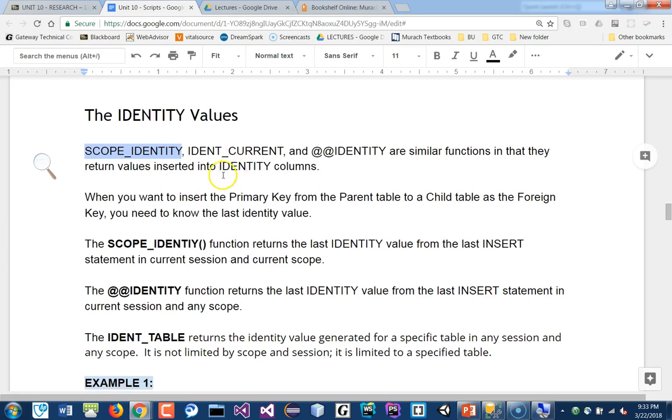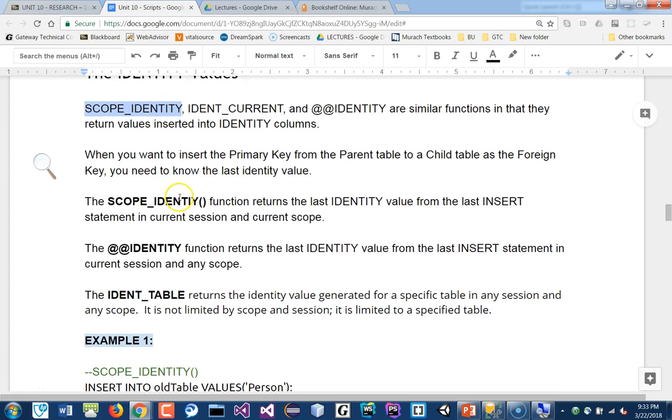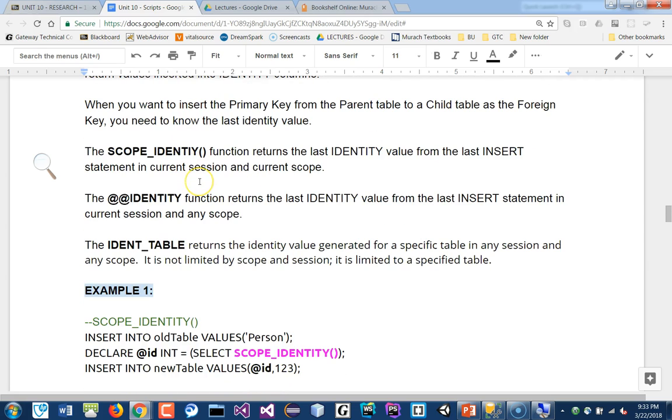So we have three options here: the SCOPE_IDENTITY function, IDENT_CURRENT, and @@IDENTITY. Depending on the scope and also on the session where they're declared, all of these return the last identity value from the last insert statement in any table.